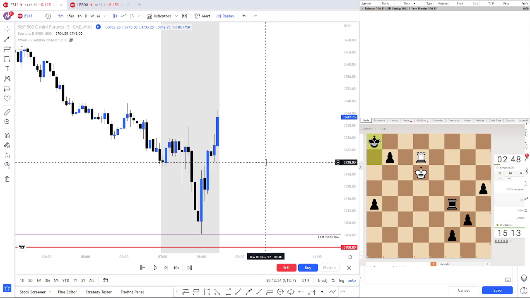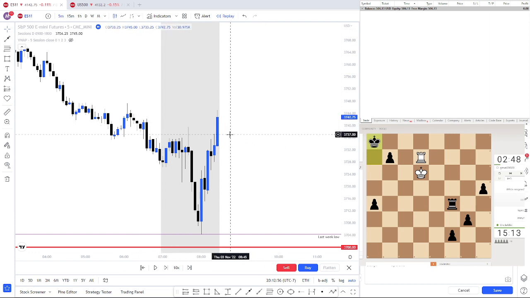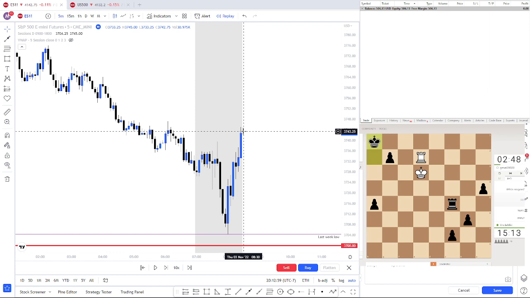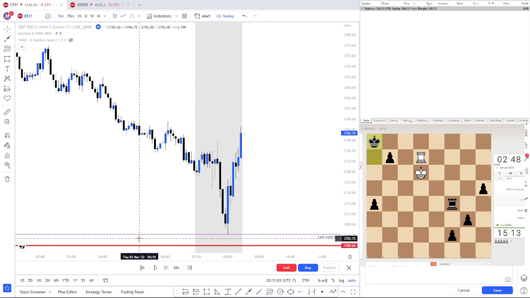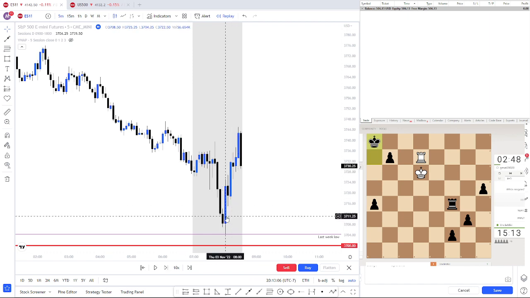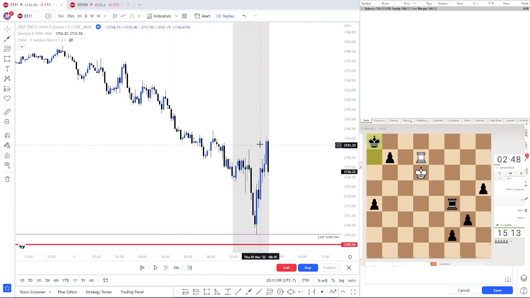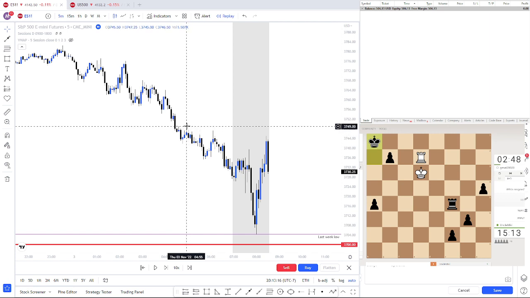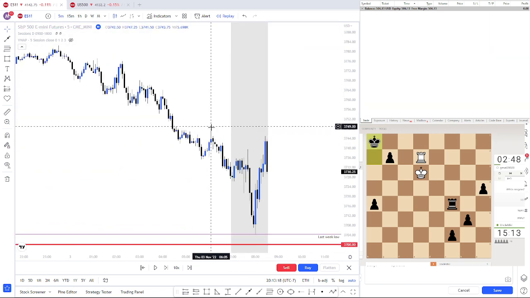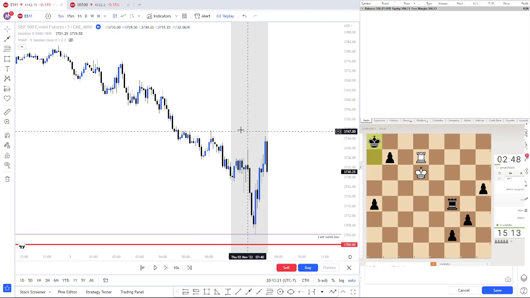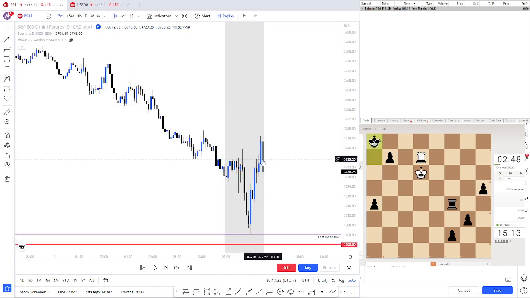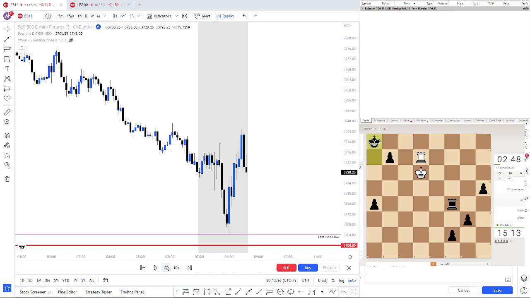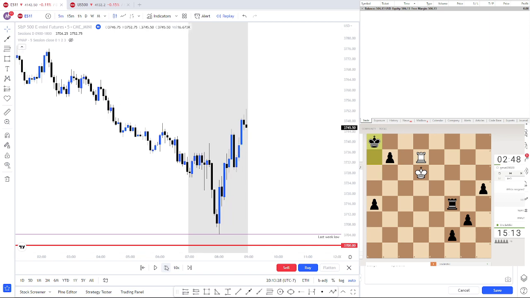Sometimes price just needs a good smacking. And yeah, that's good rejection there. But you can see volume definitely came in from down here. Like I said, I think this is the prior week's low, or this week's low, not the prior week's. I guess price is still holding these weeks here. Overall, on the downtrend, there's a lot of points to get in short from here, but there are so many points I don't know which one to use.